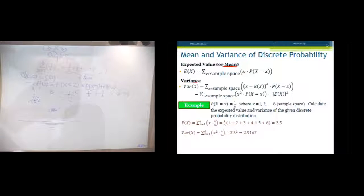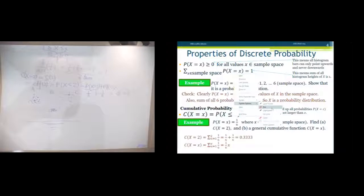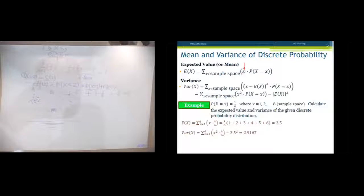We do that all the time. Maybe that's not conscious, but now let me bring it to your conscious forefront. When we say expected value, that's a more formal term. We calculate by tagging in a little x times the probability, then we add up everything, and that's all. Just now when we did the verification of the distribution, remember this part where we check whether it is a distribution. We added up everything inside the sample space, but only the heights, the probabilities. Now what I'm asking you to do is to just multiply by x before you add, that's all. If you do that, the entire resulting value is called the expected value, or else the average.